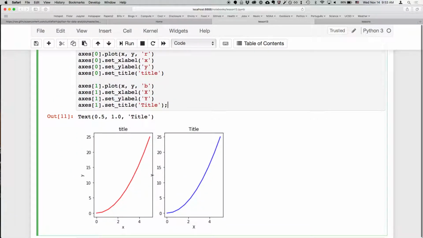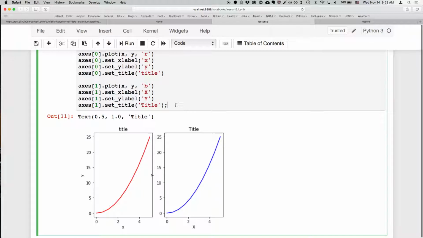I'm going to put a semicolon. This last command returned this text here. If we want to suppress that output in the notebook, we can put a semicolon there. It's just for aesthetics. It doesn't change anything that's happening. But in the notebook, the only thing that you see is the output of the last command you entered.